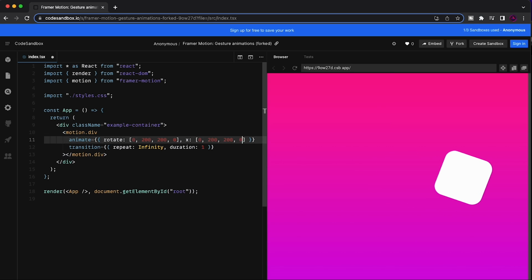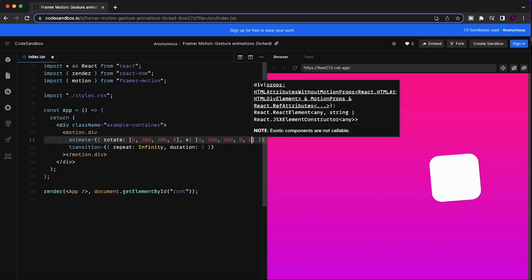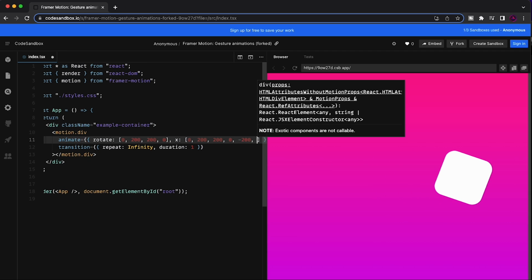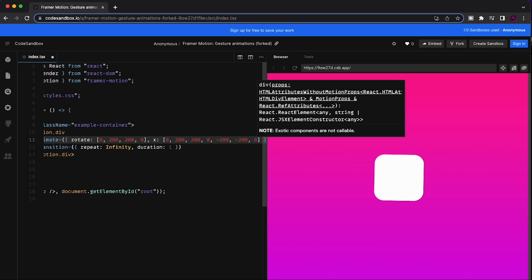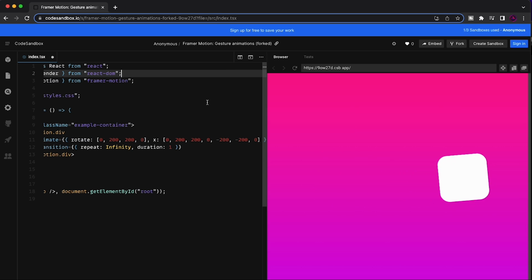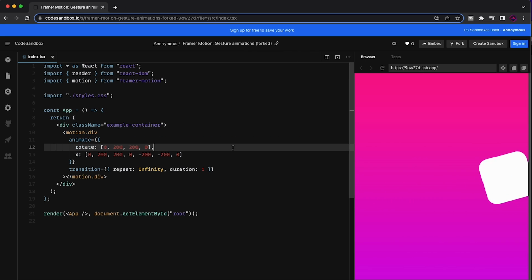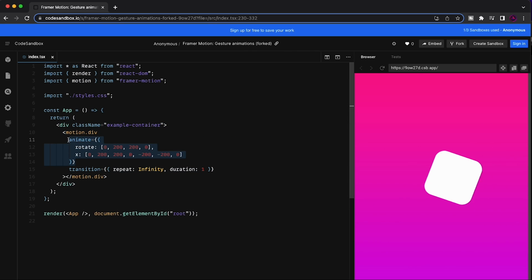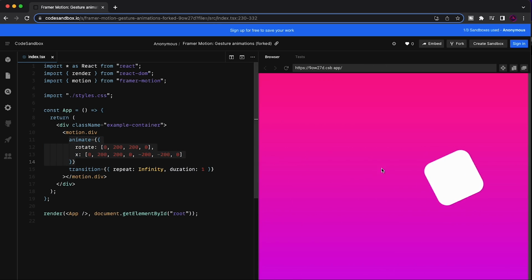To make it even cooler, I'll try to do from 0 to 200, then from 200 to 0, then from 0 to negative 200, and from negative 200 to 0. And you'll see it looks kind of funky, but you can see at least it's working. And keyframes are really cool. I use a lot of it whenever I do animations like this. And they're very important if you want to make your website look cool, which is exactly what I'm doing with this over here. So yeah, that's basically it.